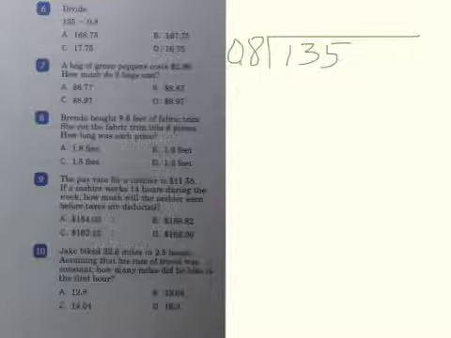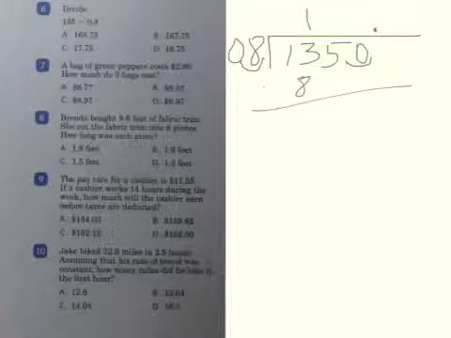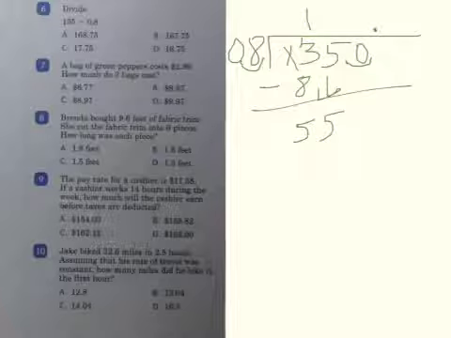Our decimal place over here. So move it from here to here. And so we're going to create a decimal place here and add a 0. And we're going to move this decimal over, and our decimal is going to be right here. So 8 will divide into 13 one time. 1 times 8 is 8. We subtract 13 minus 8, and that's going to give us a 5. Let's go ahead and move our 5 down here from here. 8 will divide into 55 6 times. And let's go 6 times 8 is 48.